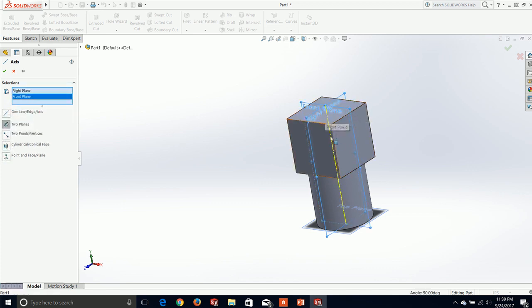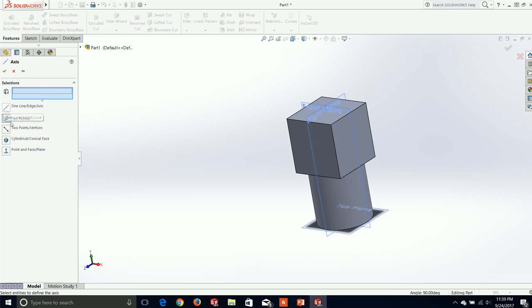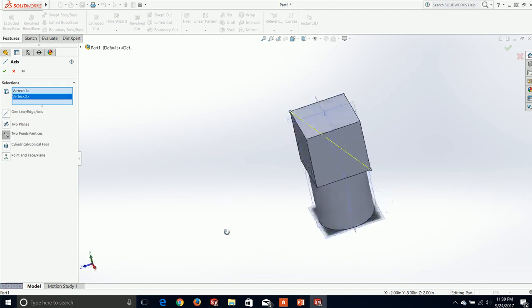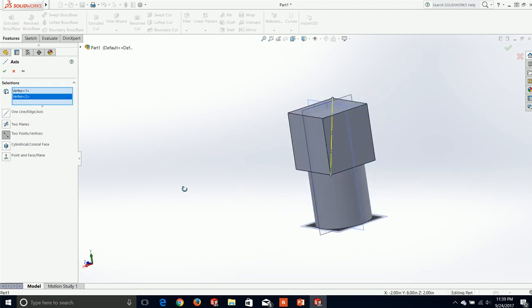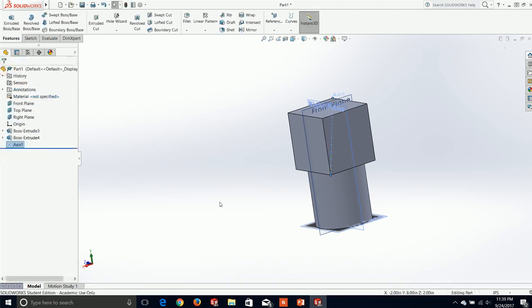And there we go. I'll have an axis that will intersect these two planes. Now, creating axes that aren't really in line with either of these planes can be done between two points or vertices. So I can just select this line and say I want to create a reference axis that goes from here down to here. I can do that by clicking that point, then clicking this point, and there we go. There you have it. We've got a reference axis right there.